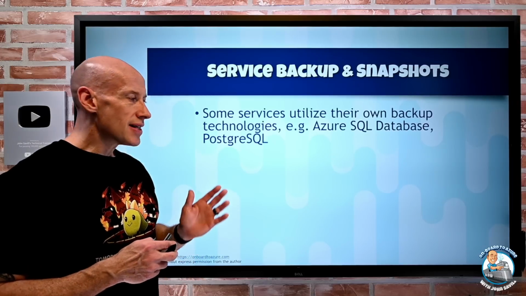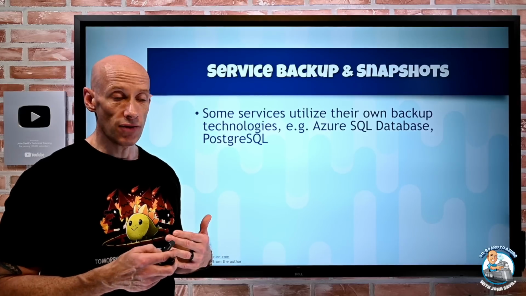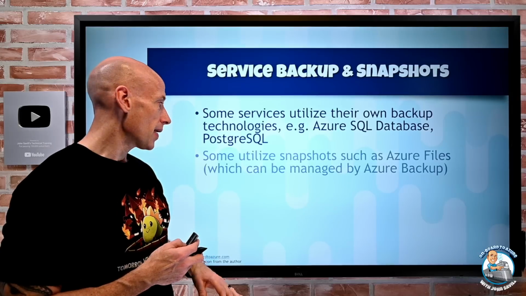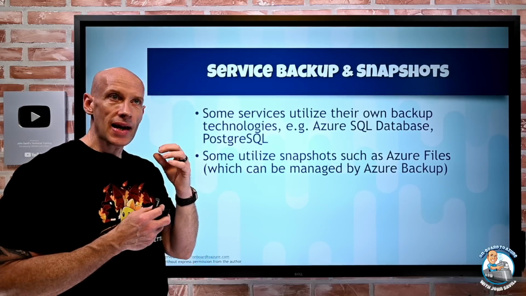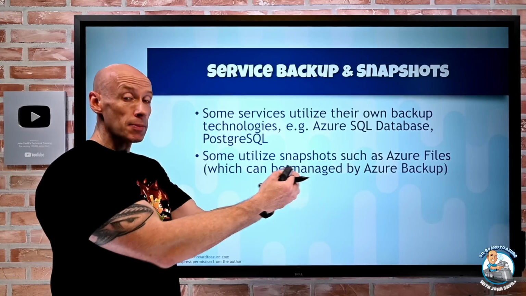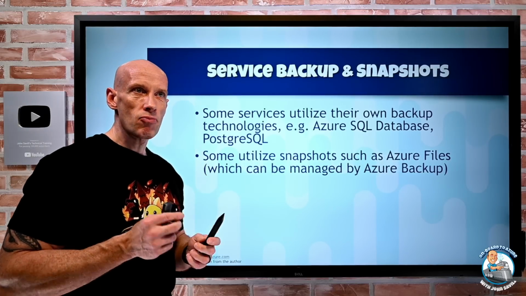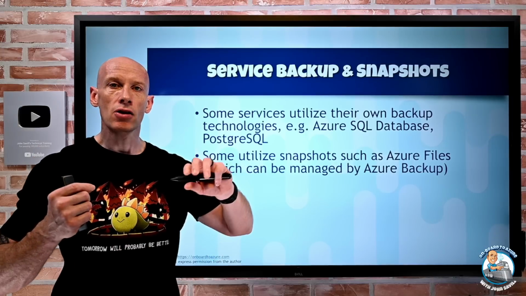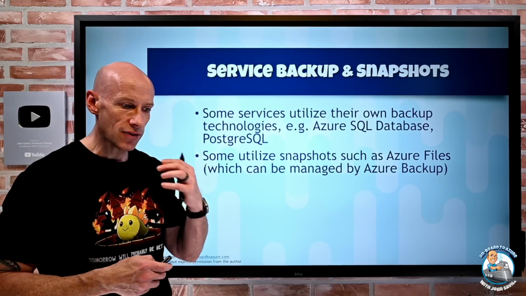As I mentioned, realize some services are not actually backing up to the vault. Some of them, the backup is acting as an orchestrator to manage some native capability. Realize native capabilities may be better. If I'm actually backing up using SQL's backup technology, my granularity of the restore is going to be much better than if I just back up the VM, because the VM backup doesn't understand the database. So again, we don't back up because we want to back up. We back up because we want to restore. So pick the right backup solution that's going to meet the requirements of my restore. That's what I always have to think about.